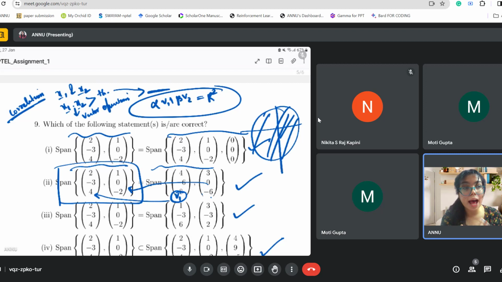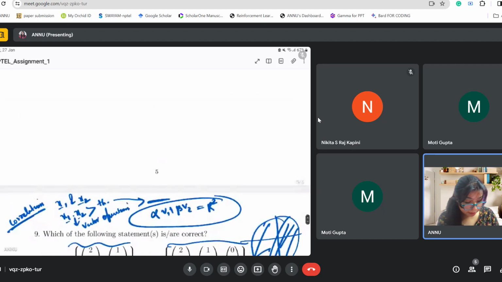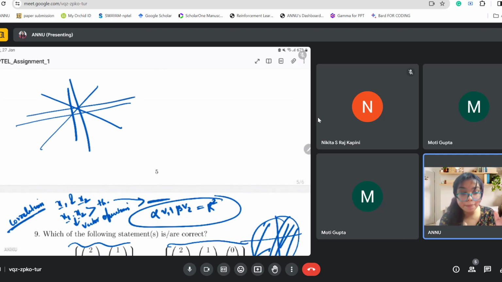If you ask for an exact real life example, suppose in AI we are finding the intersection of many hyperplanes. For example, you have many classes and you have classified them through many hyperplanes. Then you have to find the solution of these hyperplanes, right? One hyperplane can be represented in the form of one equation, and another plane in the form of another equation. So you finally have to find the solution. How will you find the solution? Through the null space.